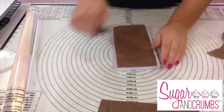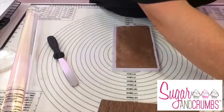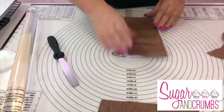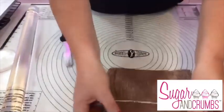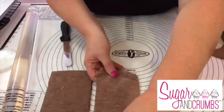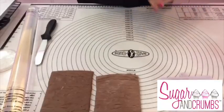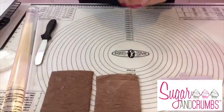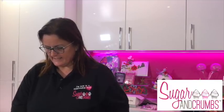Okay, so you'll notice I'm not using a sharp knife. Do not use a sharp knife on these moulds. Okay, and again. Oops, crikey, it's fell out before I even had a chance to show you. There you go. Number two. So I'll brush off the corn flour afterwards. Let's do number three. I think we'll have enough with three if I'm really honest. So let me get a bit more brown. So this is sugar paste direct, chocolate brown, and it will go darker as it's out. It's only because I've been kneading it. And I have to say it tastes lovely, this stuff.